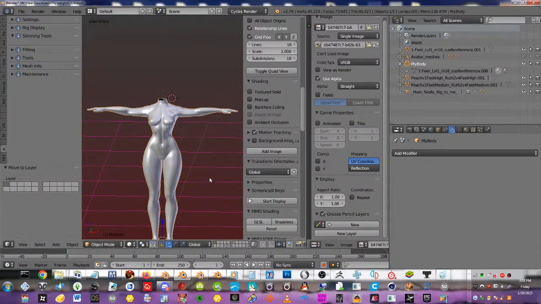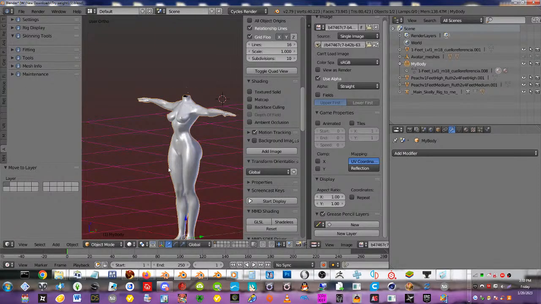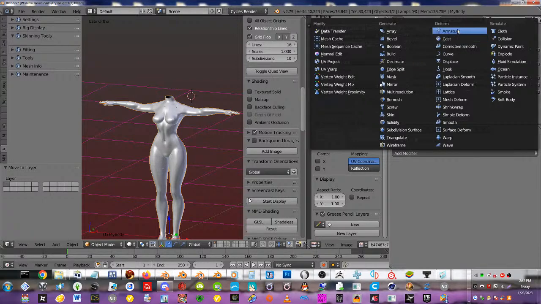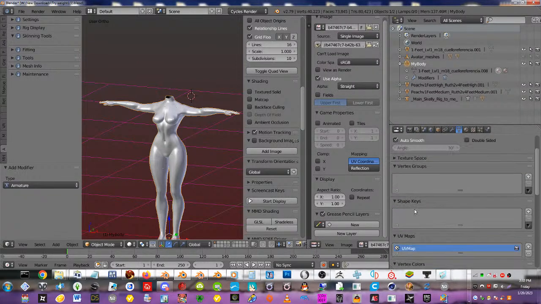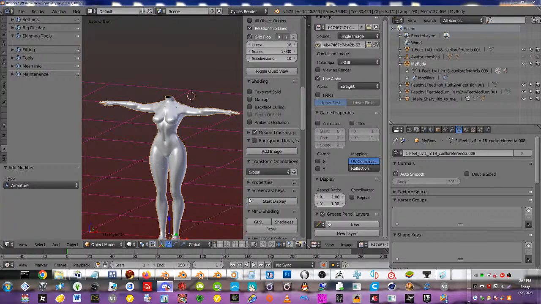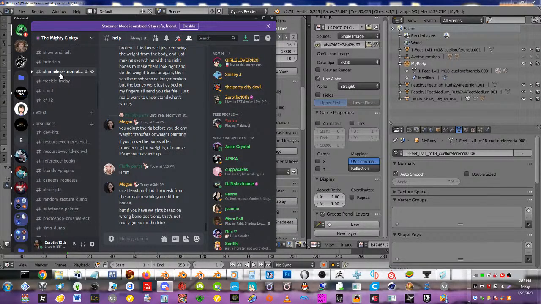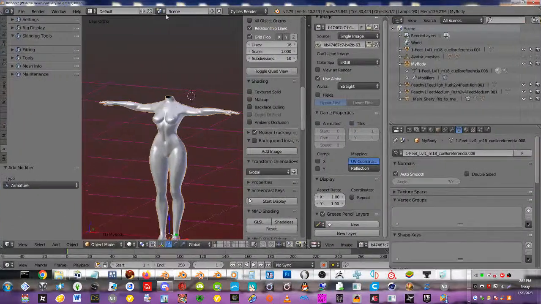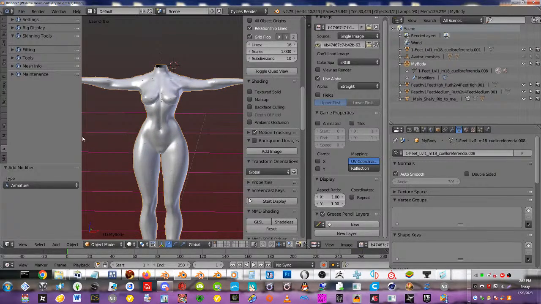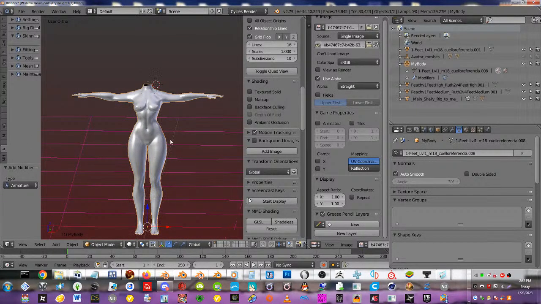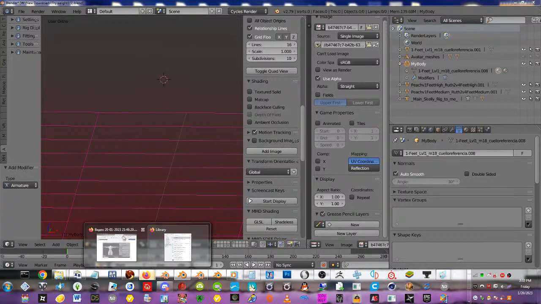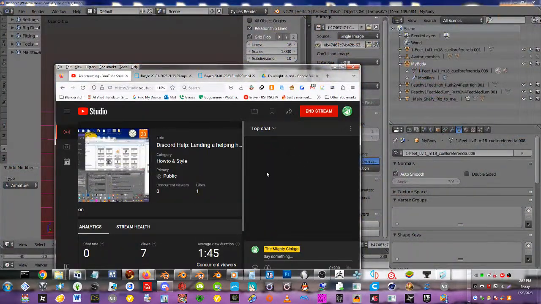Alright, I have thoroughly assessed the situation, and this body doesn't even have a skeleton in it. Is it rigged? No vertex groups, no nothing, just a plain old body. Let me go back up. Let's put a skeleton inside here. Turn his head if we got questions.